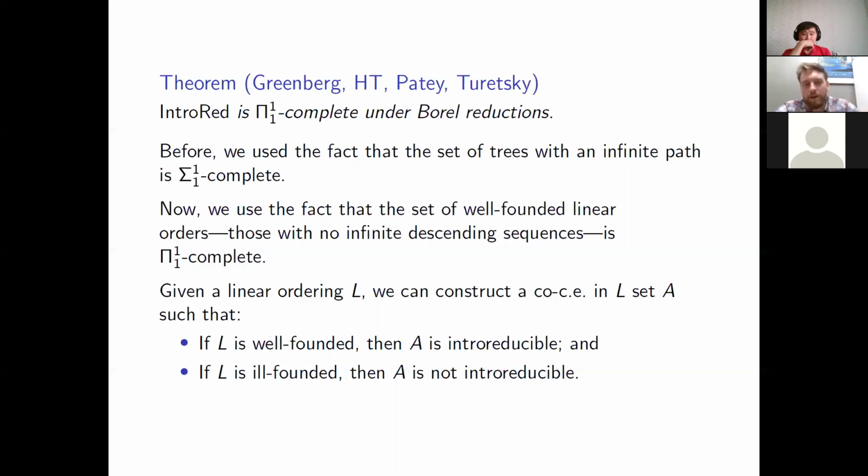To do this, you have to understand something more about what makes something introreducible, or how to construct new examples of things that are almost introreducible but not quite, or things that are only just introreducible. We had those two examples of ways to make introreducible sets, and the point is that you have to come up with a lot of new ways that were not just combinations of those two. So you're really introducing very complicated ways of making things introreducible or not introreducible.